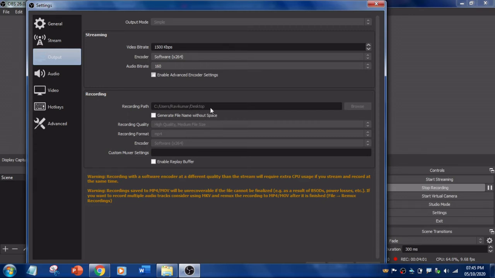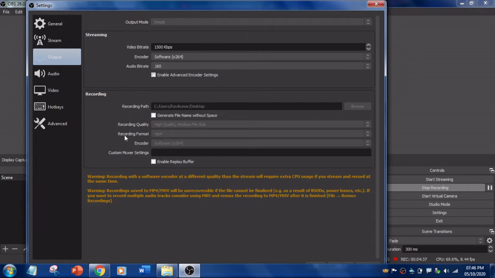I mean, see Windows, your users and videos. And over here you can select this one, high quality, medium size file. There are three options, like high quality, maximum file size. But if you do that one for a 10-minute or 20 minutes video, you will be getting around 800 to 900 MB file size. So that is very difficult to upload to YouTube, and it is difficult to edit also using a video editor. So it will take more time, but the quality will be very good. If your PC is configured with 8 GB of RAM and the latest processor, then you can go for it.